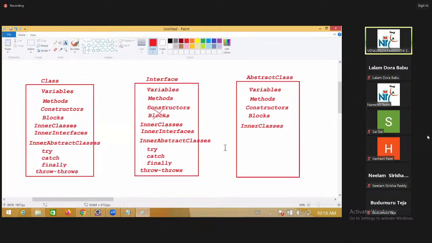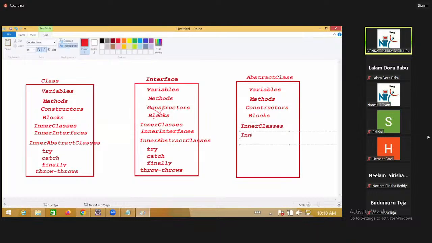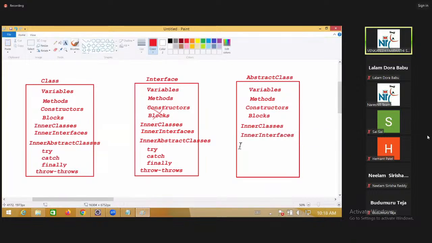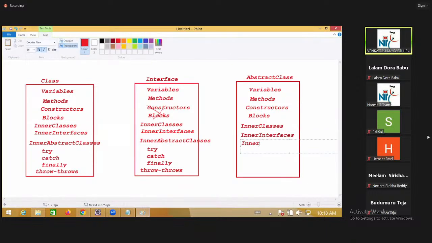You can have inner interfaces. So inner abstract classes. Here you had try, catch, finally, throw and throws.